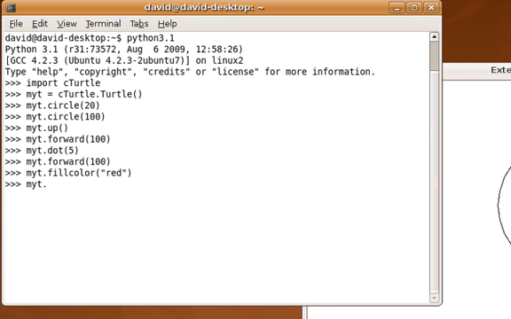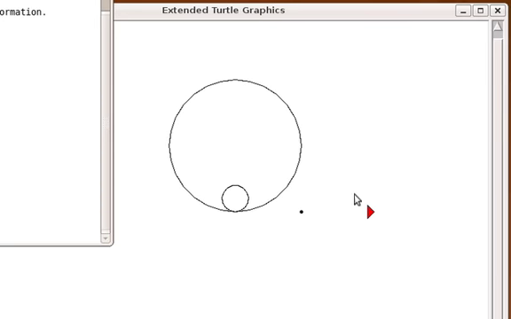The way we do that is we use a method called begin fill. Now this method doesn't need anything to do its work, but it is important to notice that this method has an underscore: begin underscore fill. When we execute that method, we won't see anything happen, but what it tells the turtle is to begin remembering the region that is being traced out in the future commands.